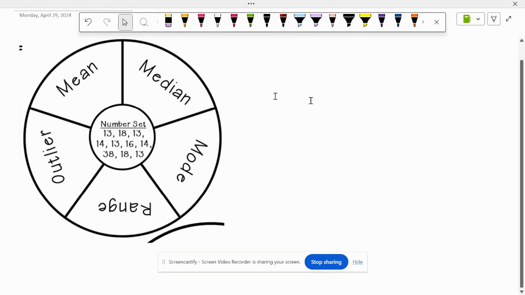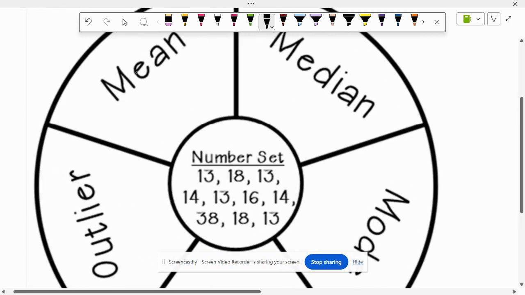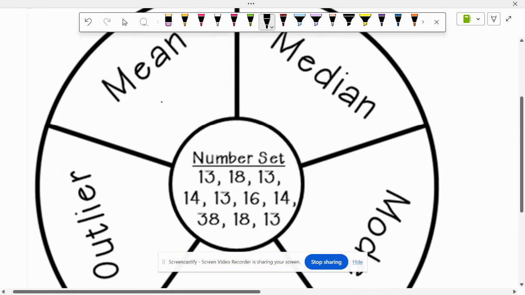Okay, so your next one is this little sheet that looks like this, okay? Now, I'm not going to be able to pull up the flaps and fill it out that way because it doesn't work like that, but we're going to calculate the mean, the median, the mode, and outliers. So I'm just going to write off to the side. You guys can flip up your flap and write the definition of each item underneath the flap, and then we'll write what the mean is once we calculate it.